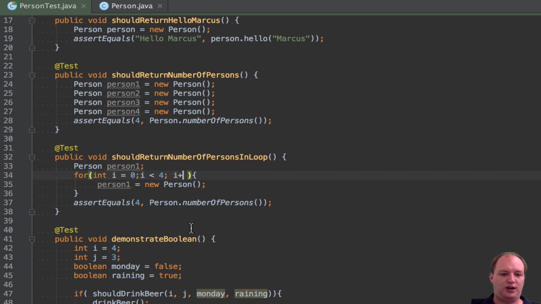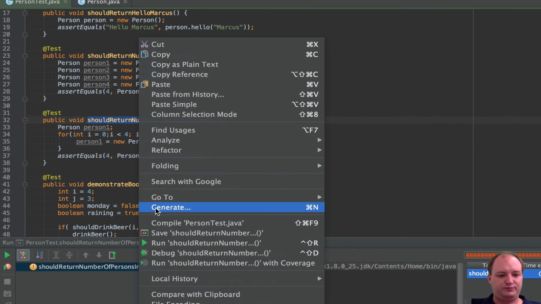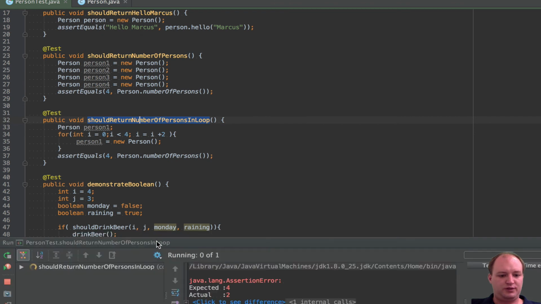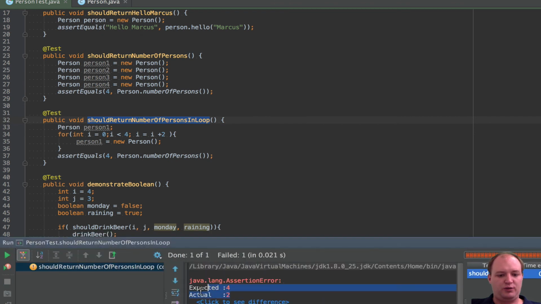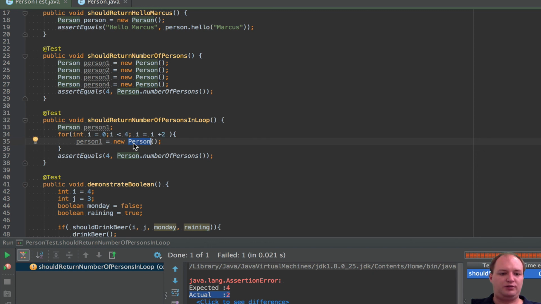You can also do any other statement in here, like you could say i equals i plus 2, which will then, let's see, let's not assume something. See, now we only created 2 persons, because each time it was incremented by 2, which means the number of times that we went through the loop was only half, of course.